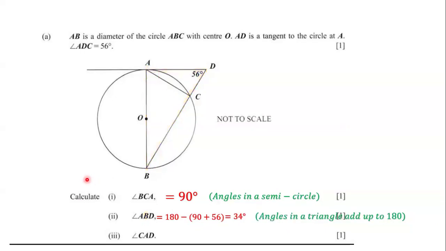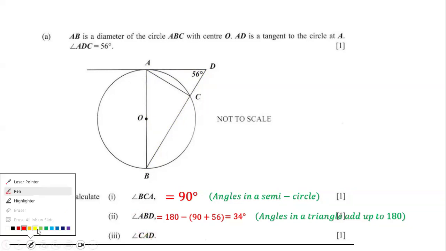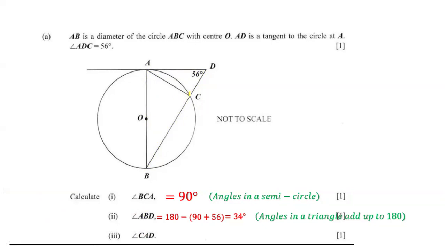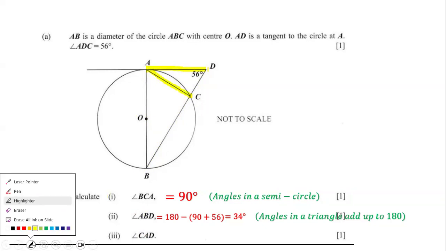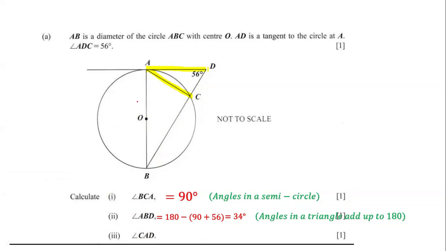Okay, next, what we need to do is determine the size of angle CAD. When we look at angle CAD, what do we have? C, A, and D. So this is what we're looking at. The angle that we're trying to find is the one that's in the middle. So we have this angle right there. I'm going to put an asterisk right there to let us know which angle we're talking about. So we're talking about this particular angle.